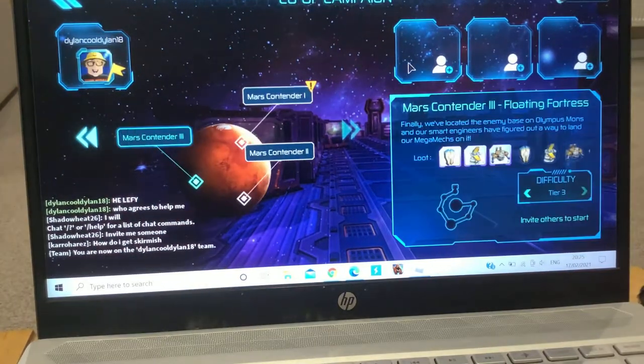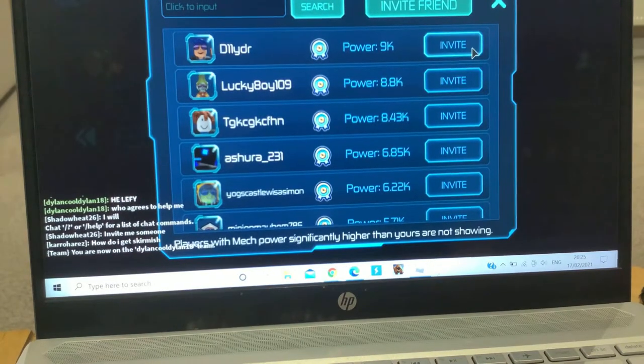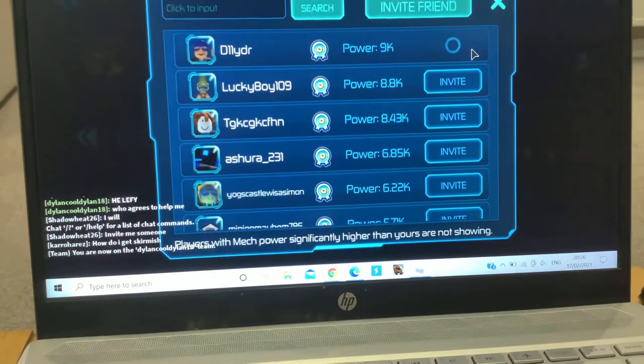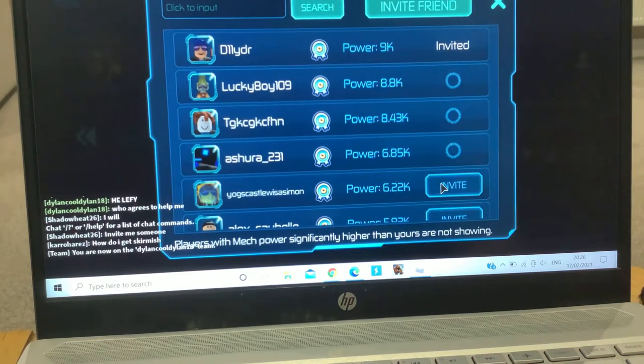I clicked co-op. Might as well invite a friend. He's the most powerful on the server. I'm the most powerful on the server, I think. Fighted. Some of them might come in, team.